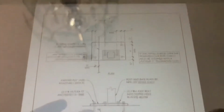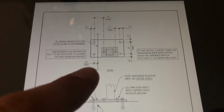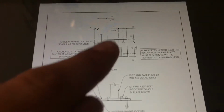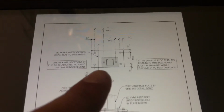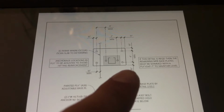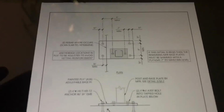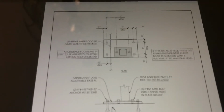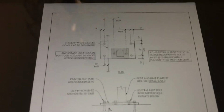So first of all, we need to figure out the size of the plate. Basically with this plate, we know that we have 1.5 inches minimum between here and 4 inches on each way with 1.5 inches here. So our length has to be at least 11 inches and our width, 1/2 inch, 4 inch, 1/2 inch, has to be at least 7 inches. But just in case, let's upsize this a little bit since it is a PT deck. So let's make this 18 by 10 inch dimension here.